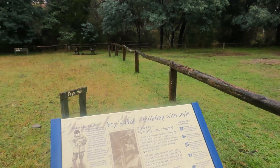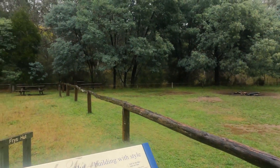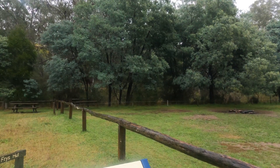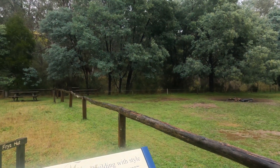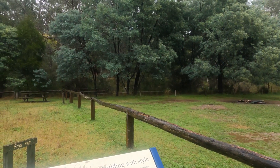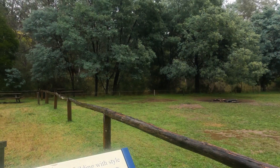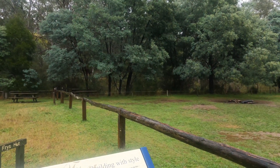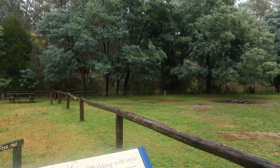Yesterday we had Craig's Hut, today we've got Fry's Hut down on the Hukwa track. The other side of Craig's Hut - Fred Fry was a legend who lived on this site for many years until his death in 1971. They worked as carriers driving drays and pack horses over the mountains, which would have been a harsh job. Still in the Victorian High Country, this is west of Mount Buller - the turn-off is about 10k before Mount Buller, down on the river.